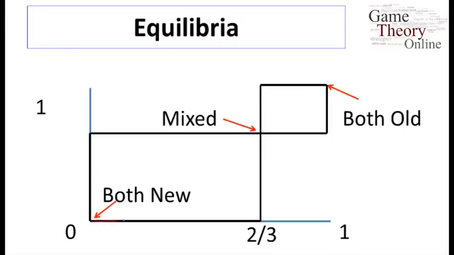Here we've got the best response correspondence we just had. For the other player, we just flip it over across the axes. We get the best response for the other. What do we find here? Again, for equilibrium points, both players have to be best responding at the same time. So we're looking for intersection points on the best response correspondences. One up here, one right here, and one down here. So here's a point where they're both playing the new technology, so the probability that they're playing old is both 0. Here it's both 1, and then the mixed strategy equilibrium is where they both play 2/3.